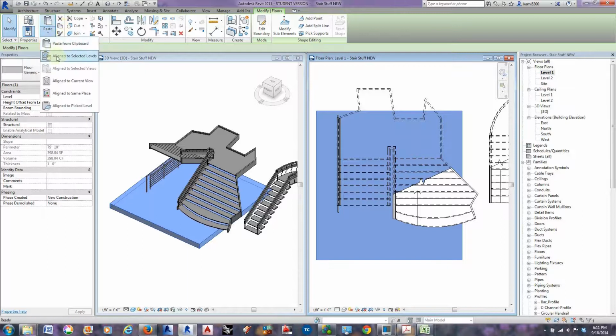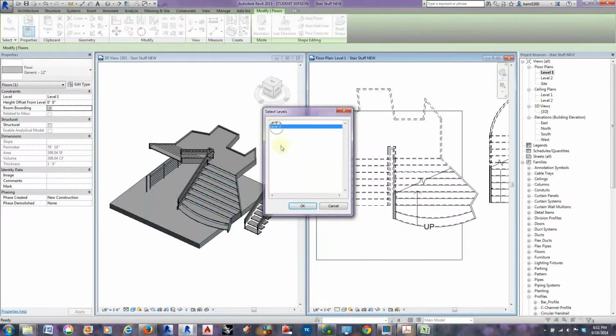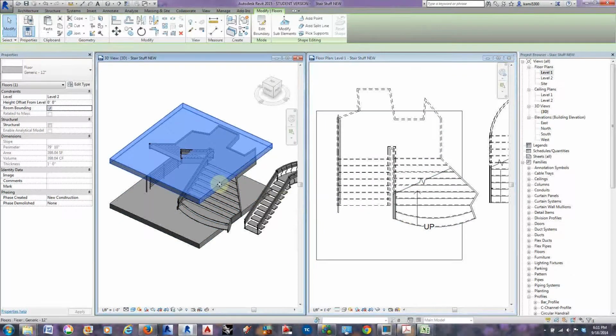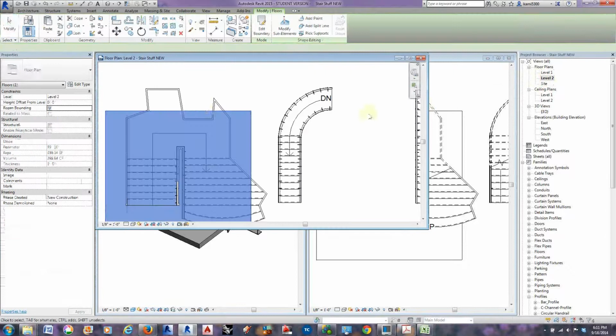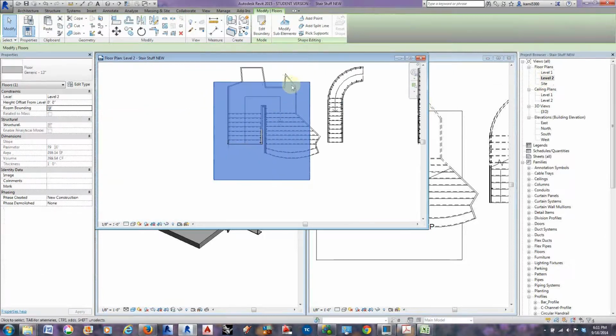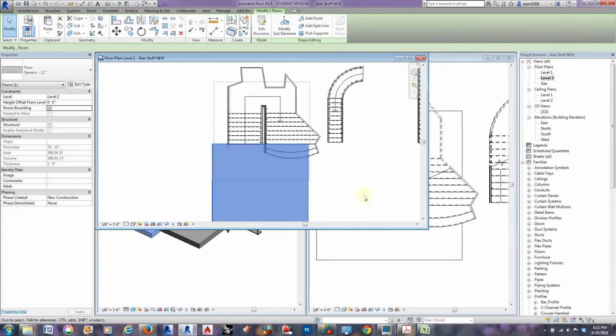Copy to clipboard and paste to level 2. And obviously it's not really in the right spot, but let's just move them down to about there.